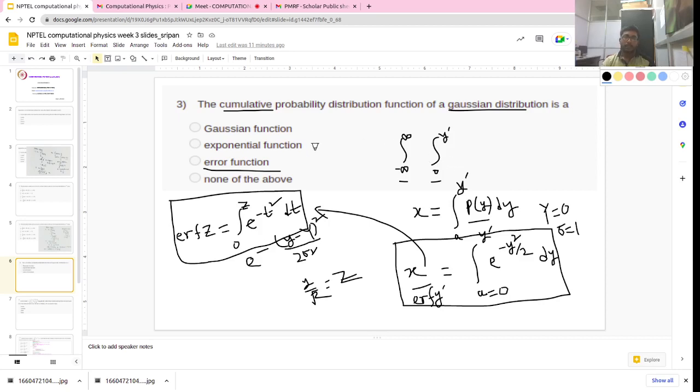If you have no cumulative term, then you can take minus infinity to infinity as your limit. But for a cumulative quantity, you have to take the limits to be finite. Then you have this kind of function and integration, which will resemble the error function, okay? Yeah, thank you.